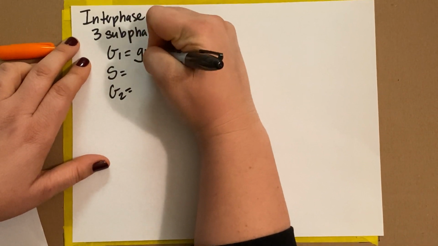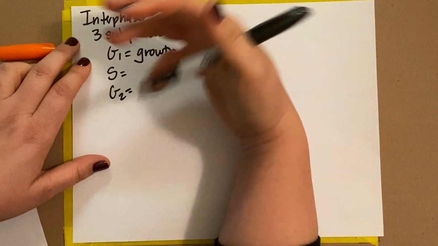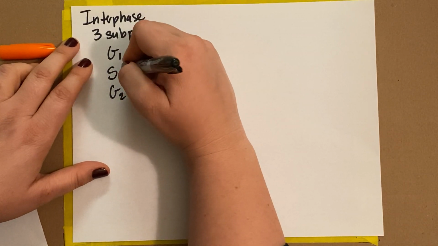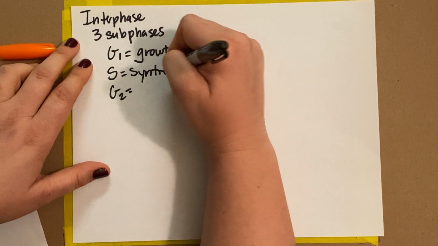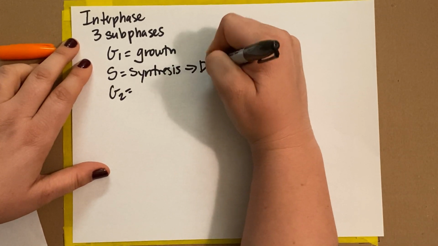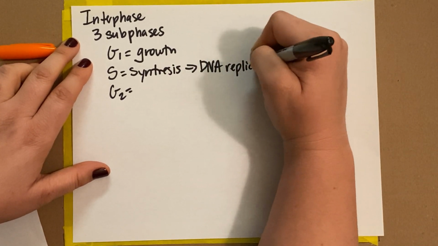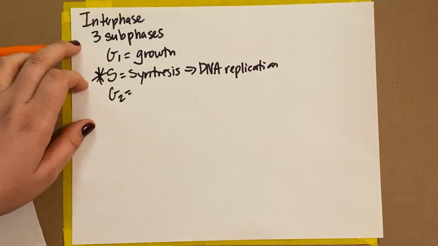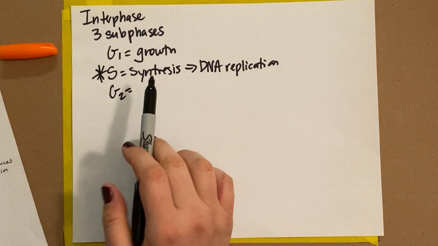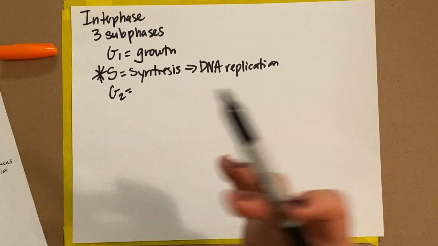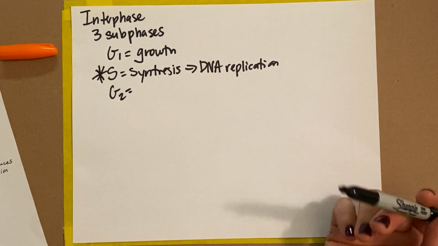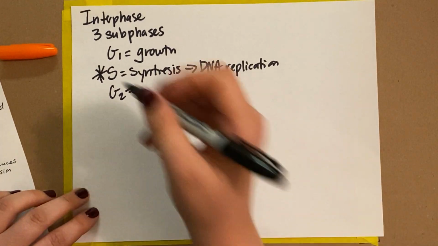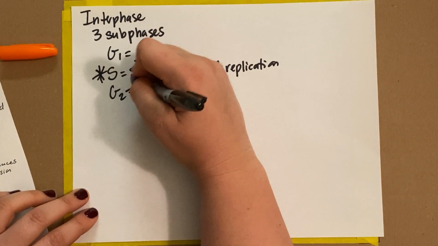So the first stage is majorly going to be about growth. So the cell is going to get larger. The S phase is going to stand for synthesis, which means DNA replication. Okay, so this is the stage that new DNA is being made. There are lots of questions on practicals and lecture exams that have to do with this S phase. So when we ask you, when is DNA synthesized in the cell cycle, it is during S phase of interphase, okay? And then gap 2 is going to be kind of preparation for cell division.